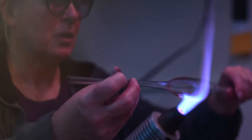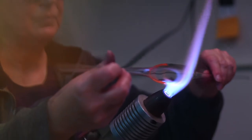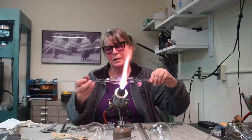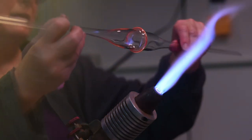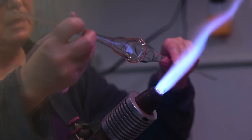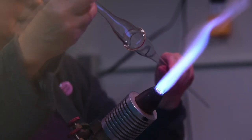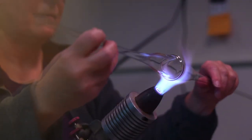I'm going to just put this on the edge of the plane and push together gently. I make hollow rings, not solid rings, so they don't touch on the inside. The wall thickness is the same throughout. So that will kind of sit on top of our teapot.